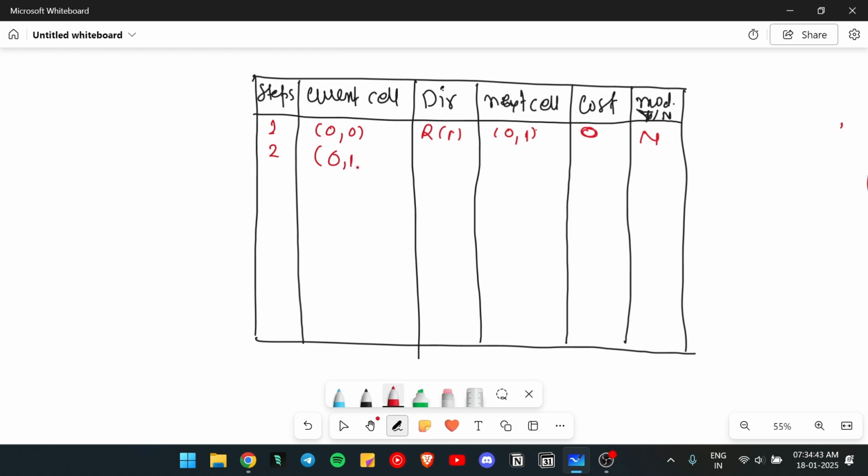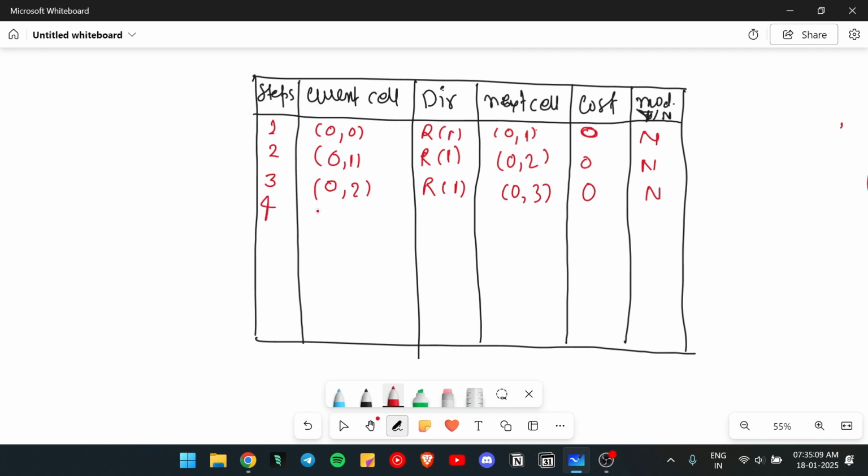Here we have 0 comma 1, r1, and this is our 0 comma 2, cost 0, and we have nothing to modify. And third, we have 0 comma 2, right 1, 0 comma 3 next cell, and 0 and no, because we have not changed anything here.